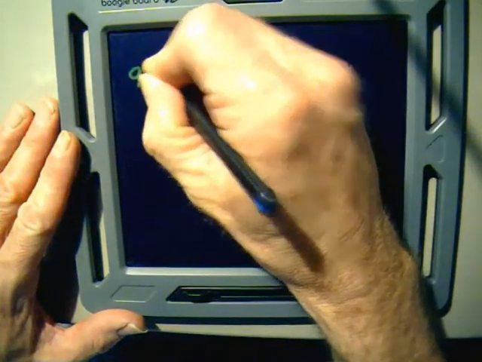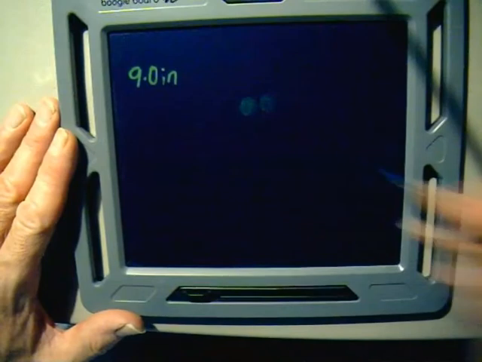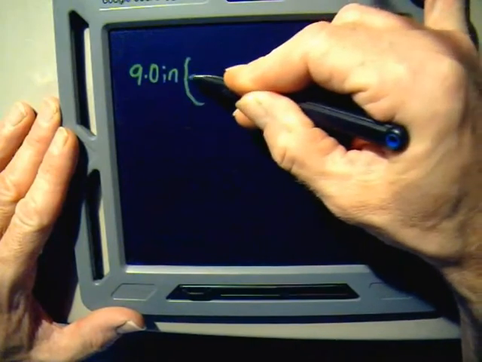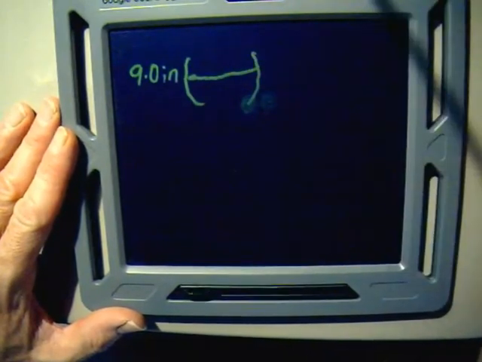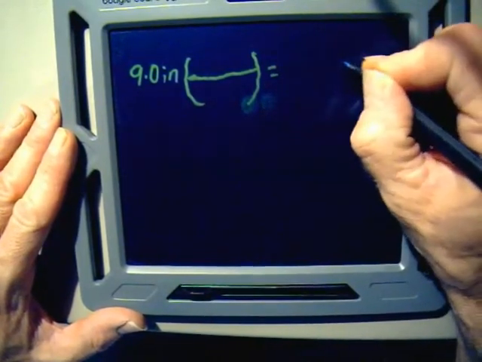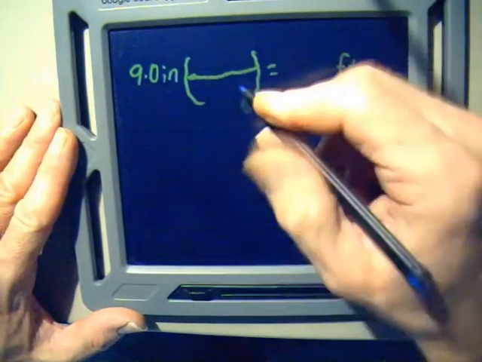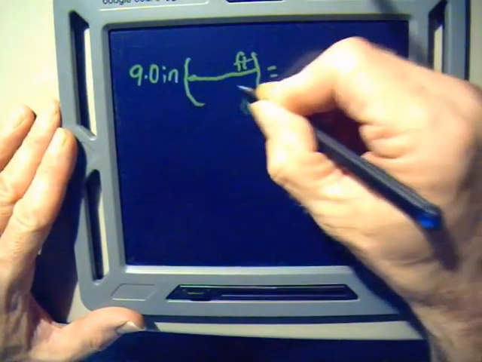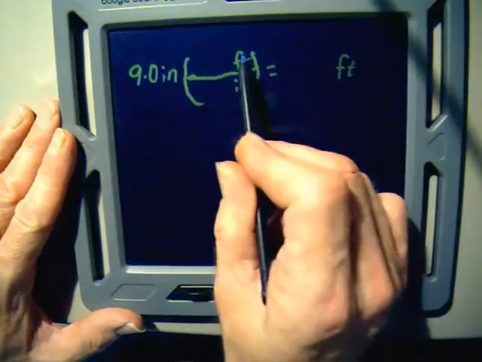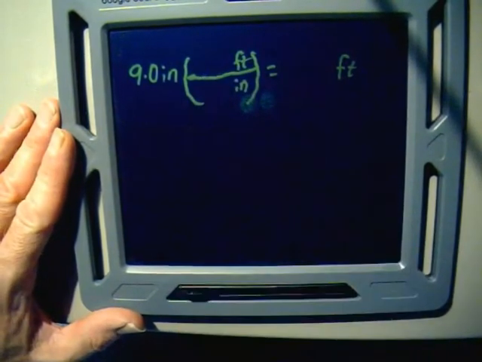Now, instead of converting from simply fractions, say for instance that we wanted to convert 9.0 inches to feet. Well, here's our given information. I always say what you know times the line equals what you want to find. And the line represents our conversion factor. And we're trying to find feet. So feet go on the top because that's what we're trying to find. Inches go on the bottom because that's what we want to cancel. Hence, here is our label, and now we simply have to put in our factor.